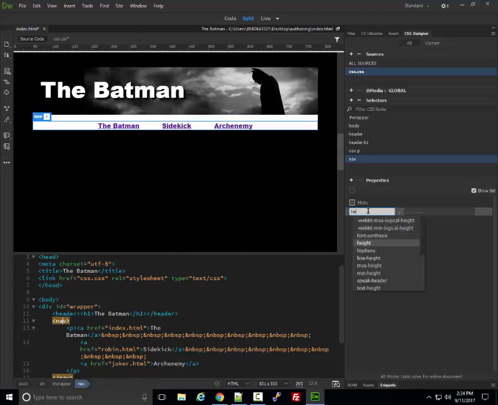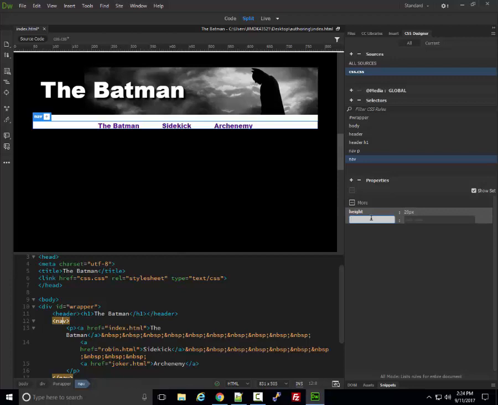Maybe I'll specify a height. So maybe, let's see what happens with 20 pixels. Okay, it's taking it off the bottom. Let's do padding top 0 and see if that helps. It did not.